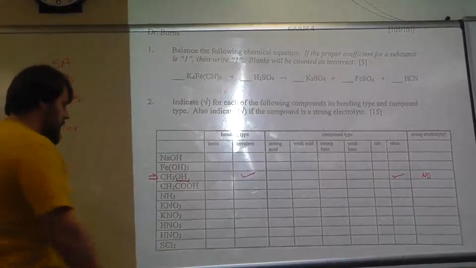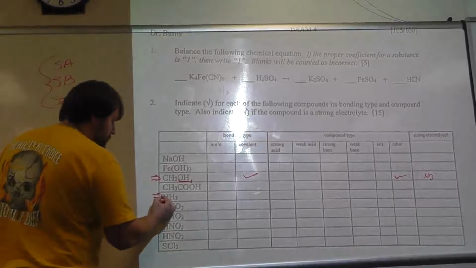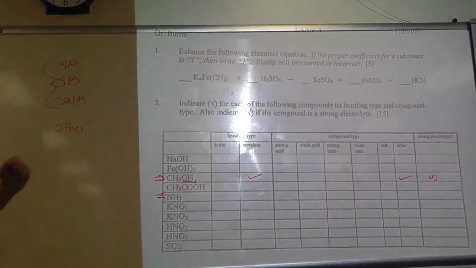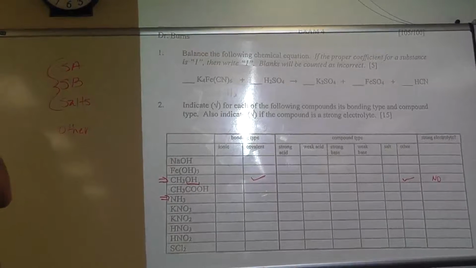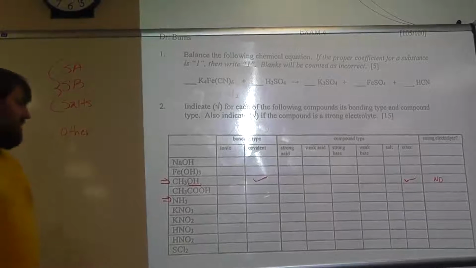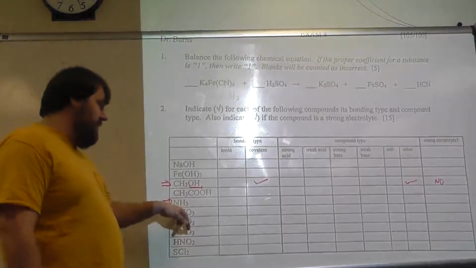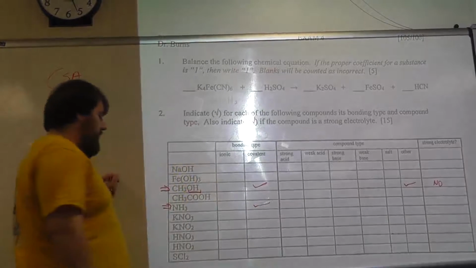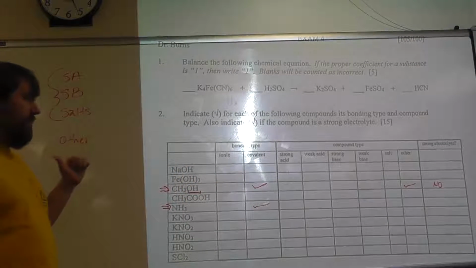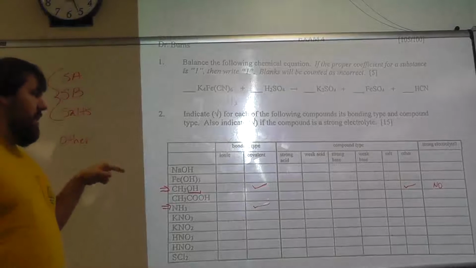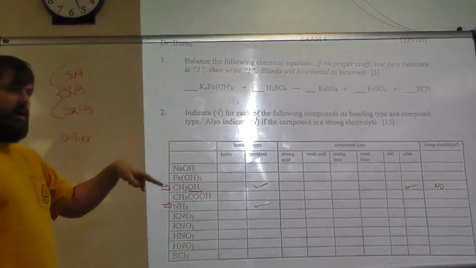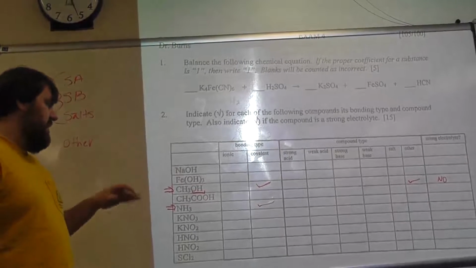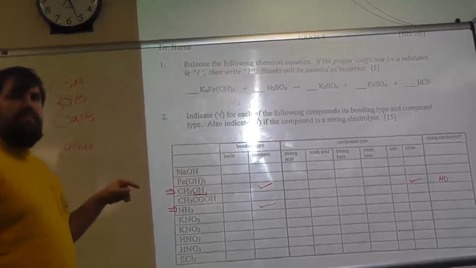And how about the ammonia? How did y'all do on this ammonia here? Bad. So it was solid. Bad, okay. So ionic or covalent? Covalent, all nonmetals. Does it have acidic hydrogens in the front? No, so it can't be a strong acid or a weak acid, right? No acidic hydrogens. Does it have an OH group?